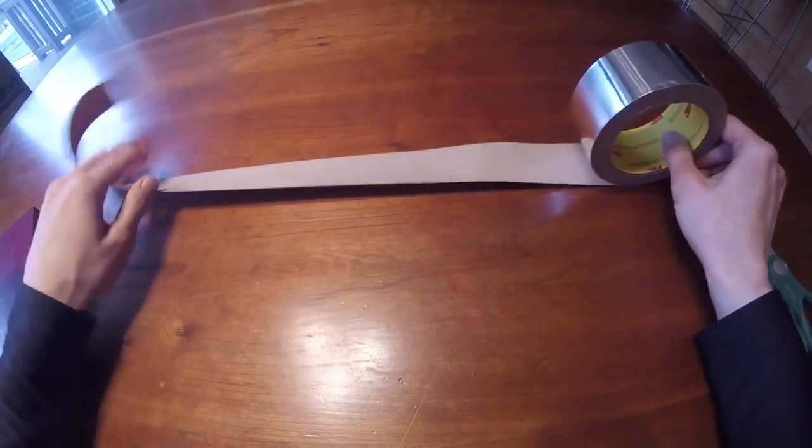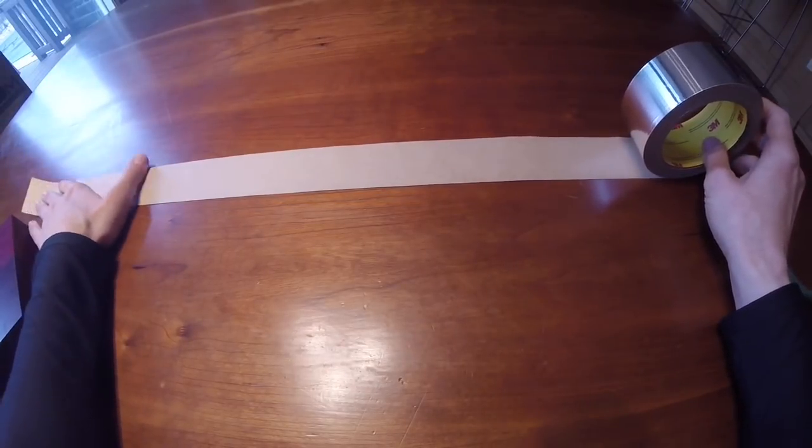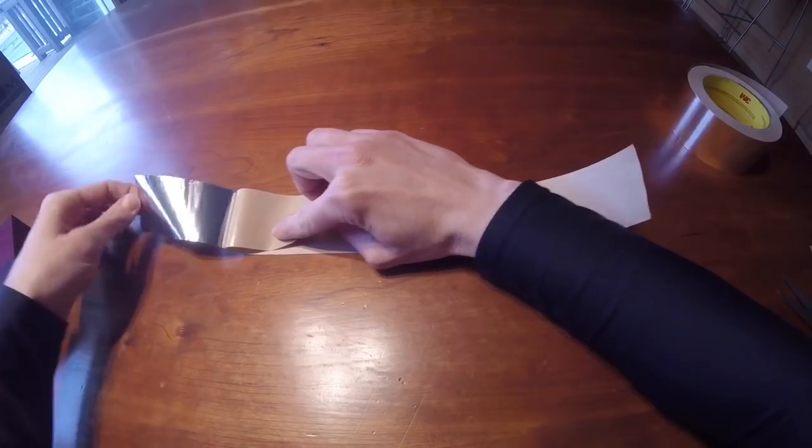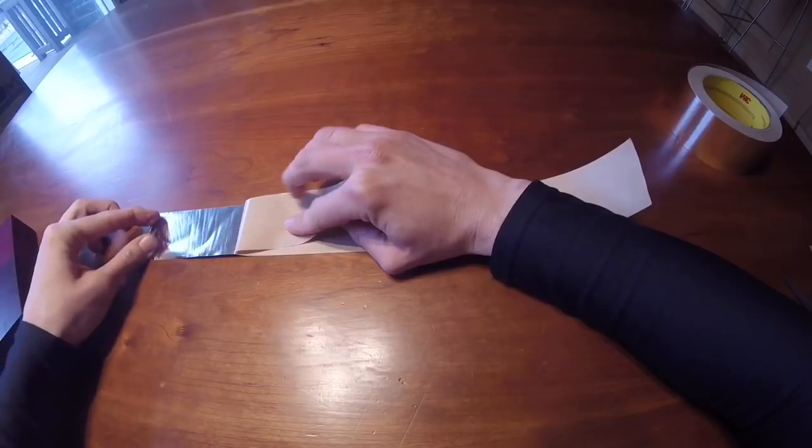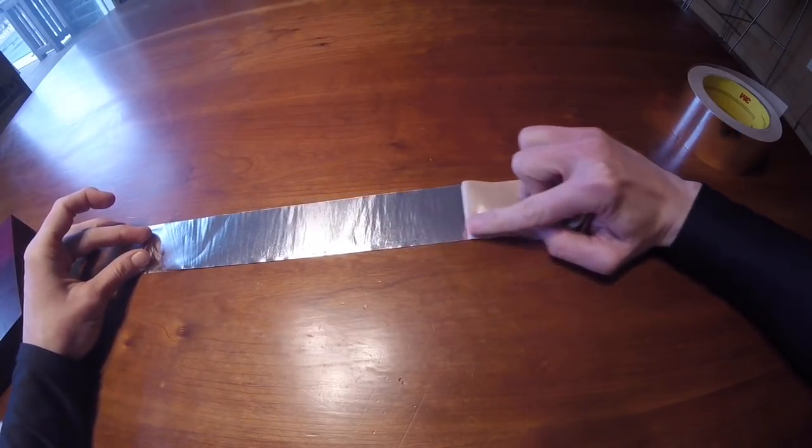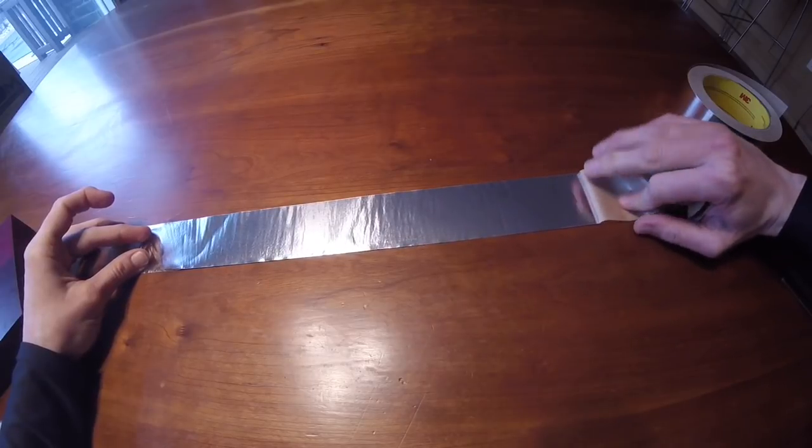Alright, so let's do this on a bigger piece of tape now. I'm going to be doing this with two pieces of tape so that I can show you guys how to connect them. When peeling the lining off the tape I highly suggest placing it down on your work surface and slowly peeling it back so that it remains nice and smooth.